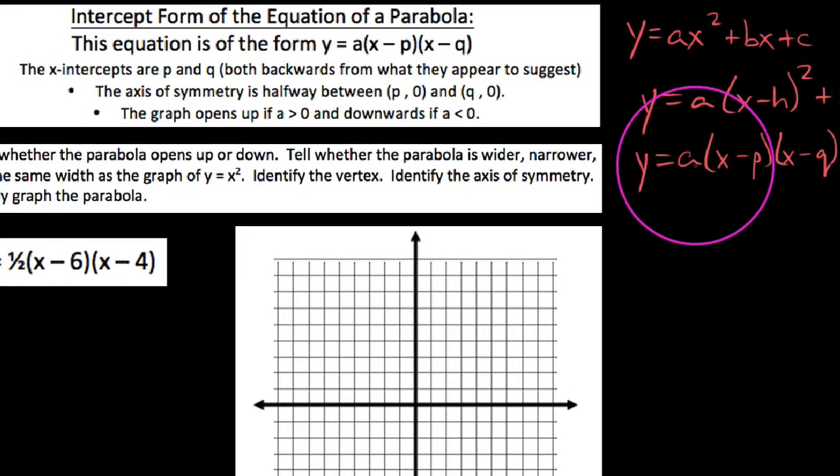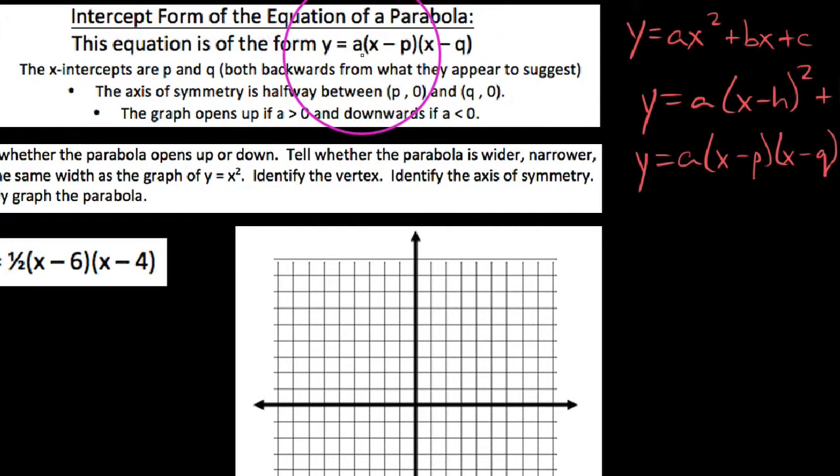But a few things I want to say about this: all three of these forms have a values and they behave the same way. So in terms of what I know about this graph, we're going to skip the first two bullet points and head down to the last one and talk about something we already know. If the graph opens up, that means we have a positive a value, a positive number up front here, and it opens downward if our a value is negative.